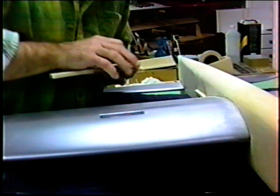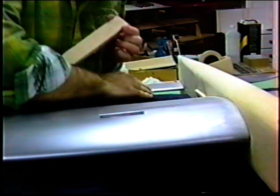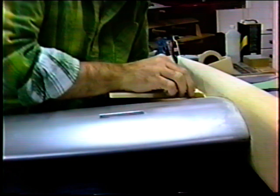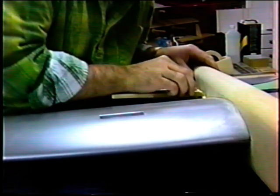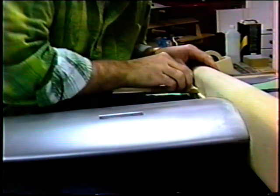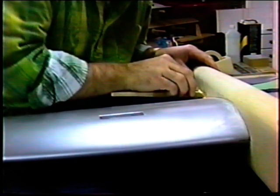Now just a couple of thoughts. This is where it really pays to be able to take the flaps off the plane and get in here, get in all these edges. Where the fillet and the wing transition, that's usually the most difficult spot. And I'm going to try to build that up with several layers of thick CA.